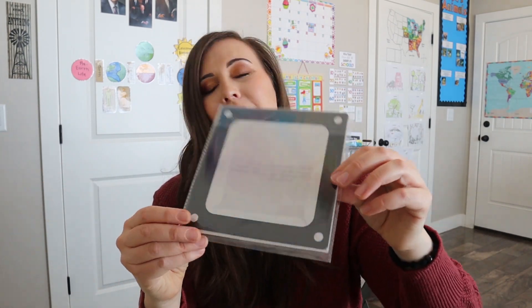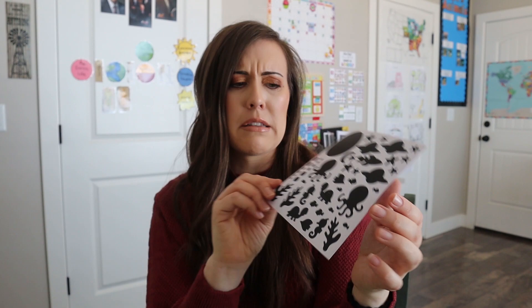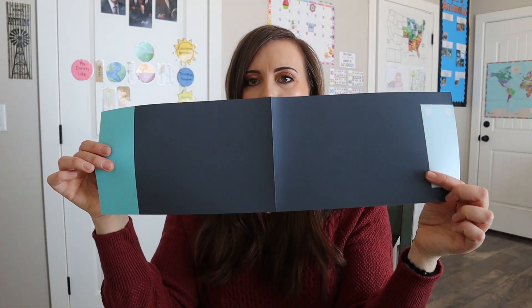And then just a big square right here, or a diamond. And then a marker — it looks like a dry erase marker. I don't know what this is, guys. This crate is full of a lot of things and I just don't even know what they are. So this is just kind of paper, it's a little bit see-through. And then we have some stickers, like some sea animals, but there's space as well. And then this looks like the last thing — just a big piece of paper. I'm just excited to see what all this stuff is for. I'm going to let my son get at this and I will let you know how it goes.